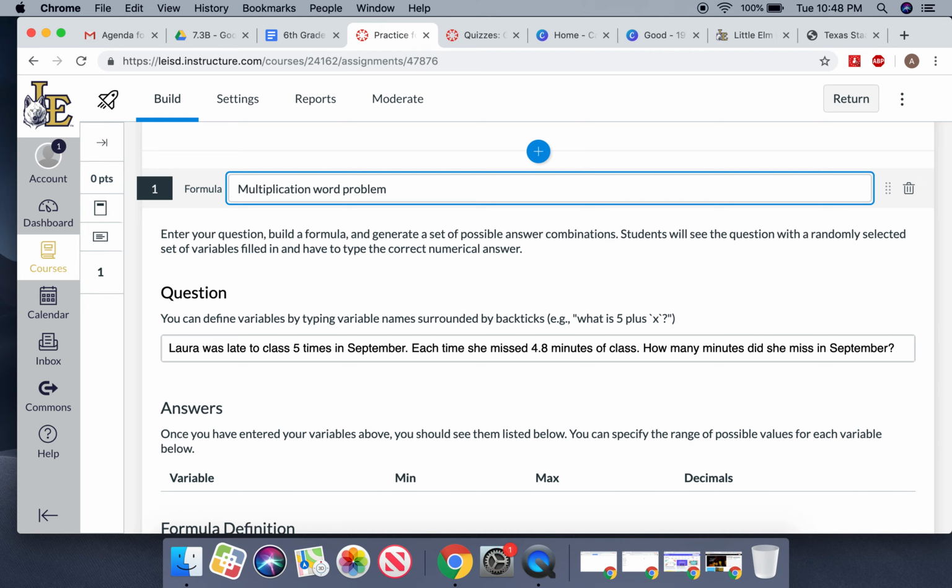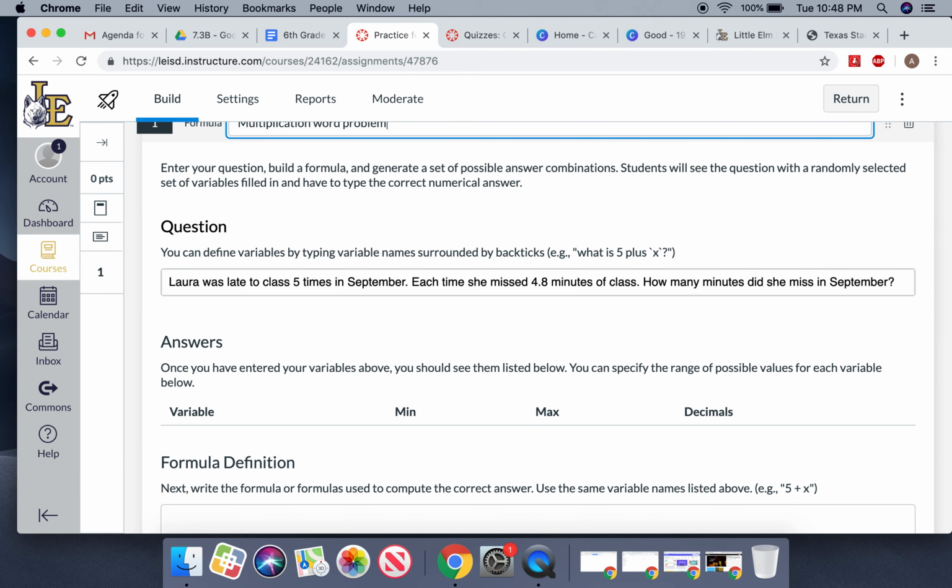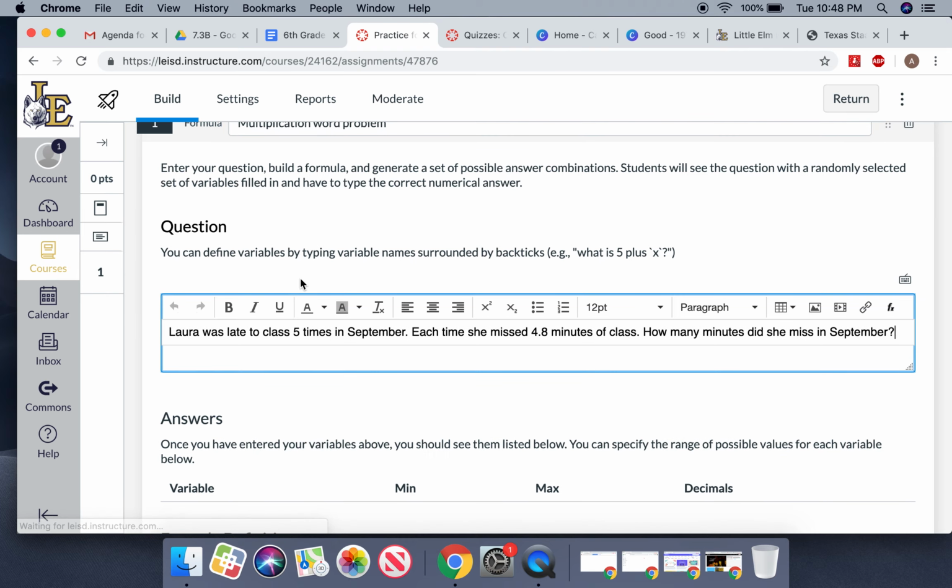But that only creates you one question, right? So the idea of the formula question is going to give you an opportunity to create multiple questions if you create it using a formula. So this one is a basic one. All you have to do is take the value and replace it with a variable. So for example, I don't want this to be, say, 5. I want this to just kind of be any number.